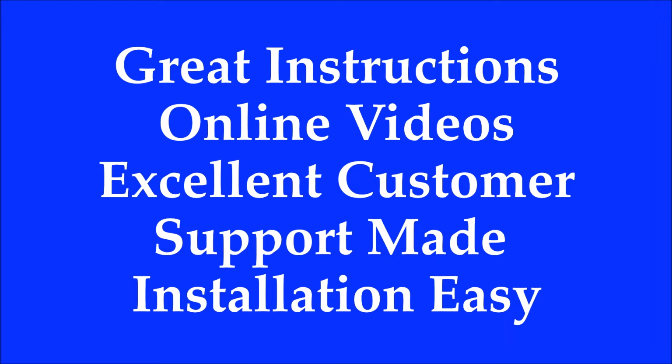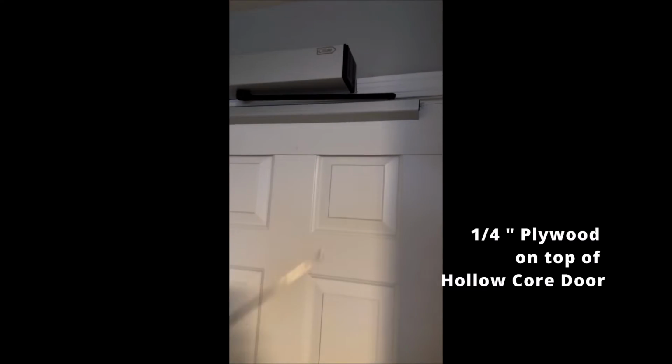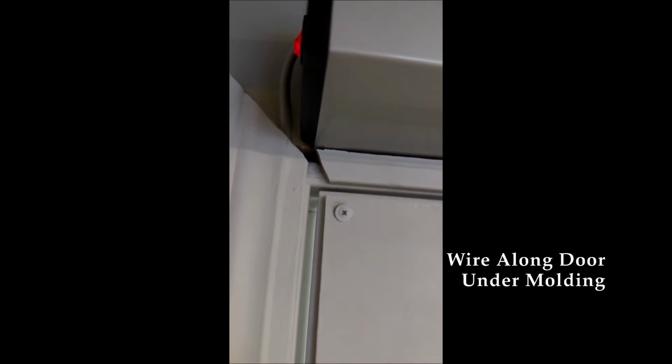Between the excellent instructions, online videos, and the fantastic U.S. mainland customer support, I installed it in less than 3 hours. I must say I'm pretty proud of myself. I installed it on a basic 32-inch hollow core door in the bedroom. The customer support person suggested I reinforce the mounting area on the door with a 1/4 inch piece of plywood, which I did. I ran the electrical wiring along the door under the molding and along the floor also under the molding. I hardwired it into a nearby outlet.